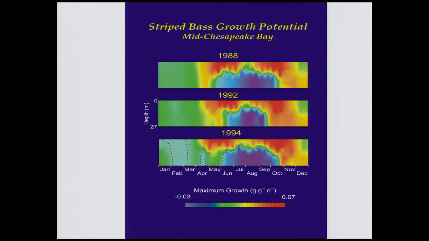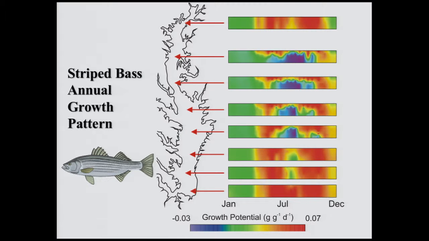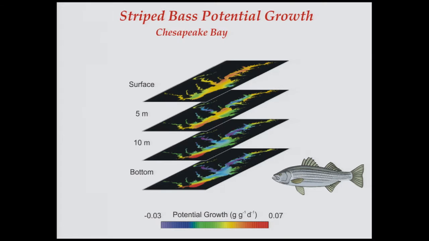Now, if you look at that over different years, you see quite a bit of variability. Driven by temperature and oxygen alone at that one location, you get a high degree of variability in what the annual scope for growth would be for that particular species. You can look at the same thing in a number of different geographic areas in the same year and get quite a bit of difference in variability. Again, this is a measurement of what that habitat quality would look like for that particular species. You can put it together in a three-dimensional look at the entire Chesapeake Bay.